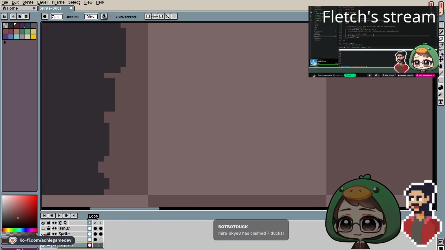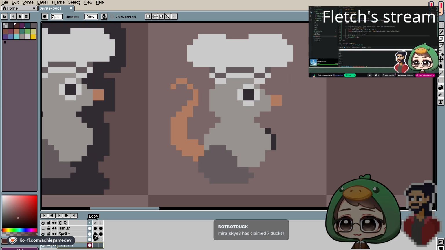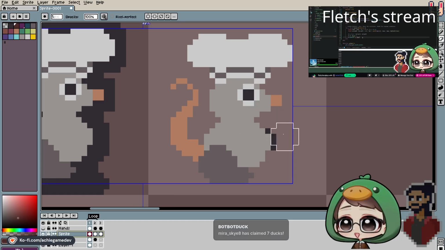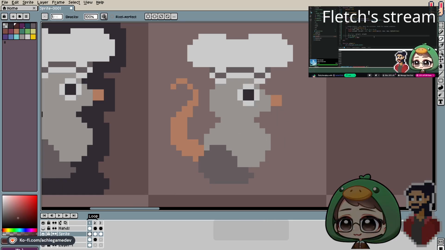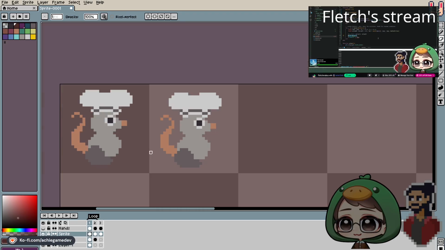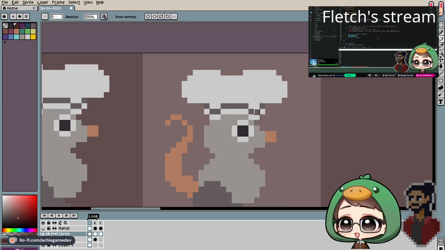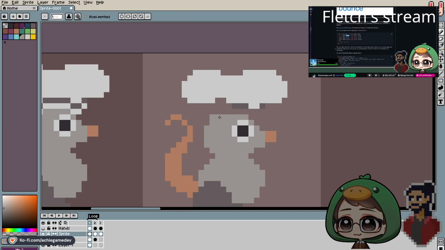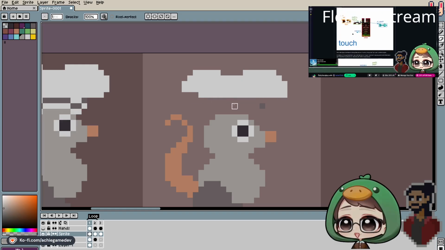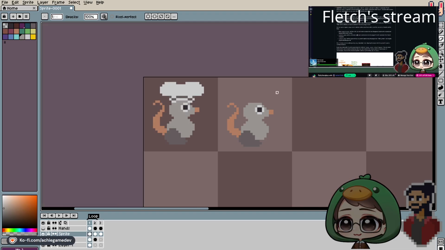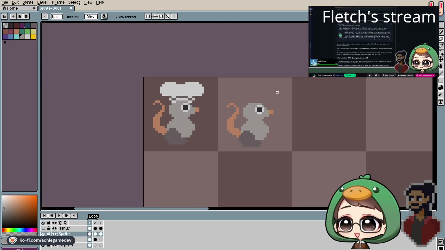Time to test it out. Where is this line coming from? From the mice, how? How do I get the normal? Collision normal XY.